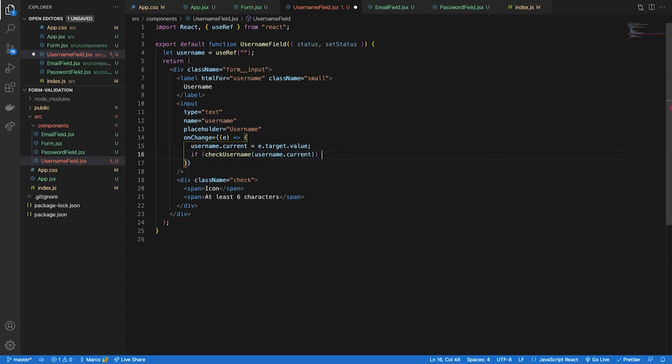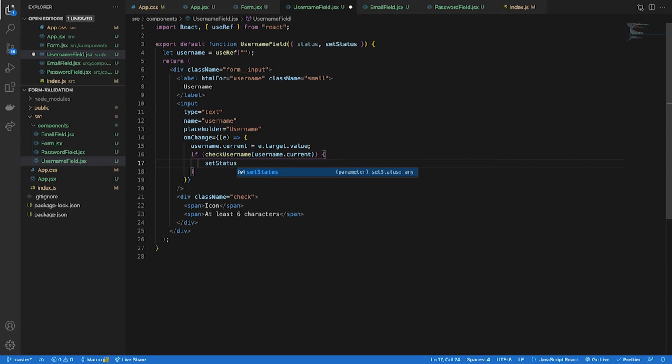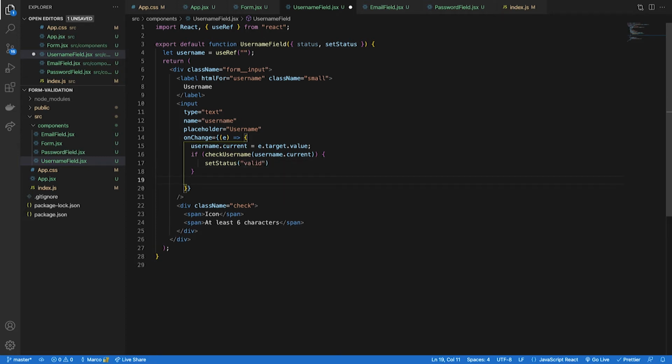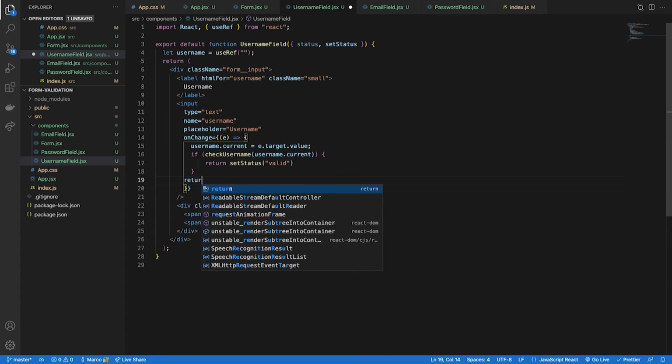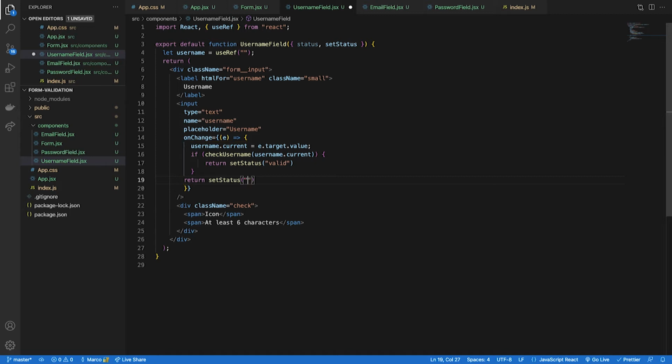So if this is true, I want to set the status, and remember this is the function that I use to change the status of the field. I want to change it to valid, okay? And I can even return this so that I can get out of this function. Otherwise I return setStatus with an empty string, like this.